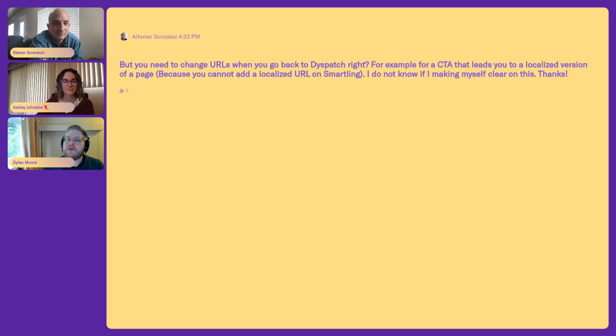Yeah. So to explain that flow, when we send stuff to Smartling or our localization system in general, it extracts things like a URL for a button or a link. And we'll send that to Smartling. So you can change it there if you needed to. And if you change it there and send it back, we'll update it for that locale. You could also change it directly on the dispatch side. So for every locale, you could go in there and manually set it.